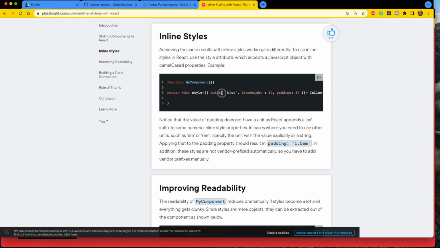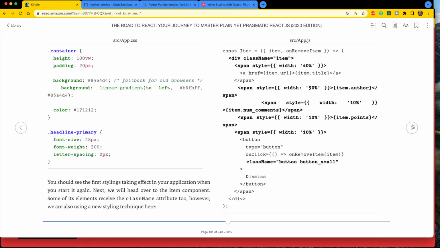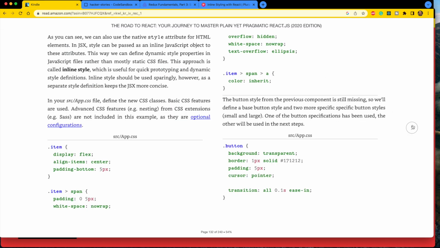Then it's a colon, not an equal sign. That's important. And then the value is what you would put down in the CSS file. So that part shouldn't change. So in this case, blue is a color which is in string format, so you put it in string format. But line height is an integer or float format, and you put it as such. Okay, I hope that makes sense, and I hope I'm not making your learning worse. I hope I'm helping you understand React a little bit better.